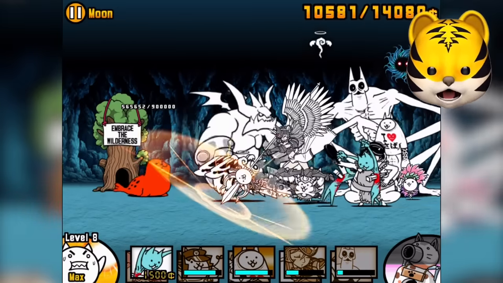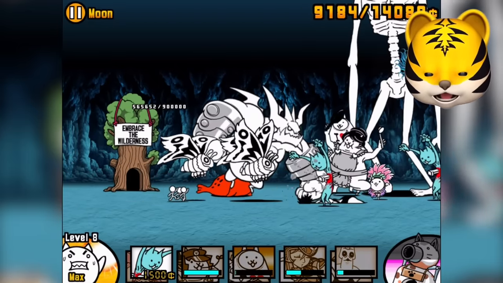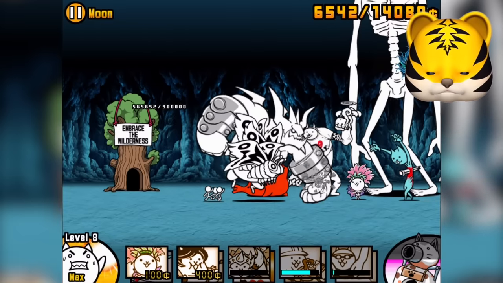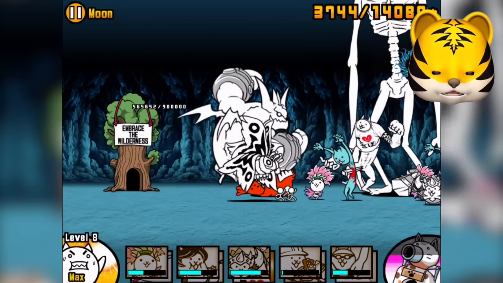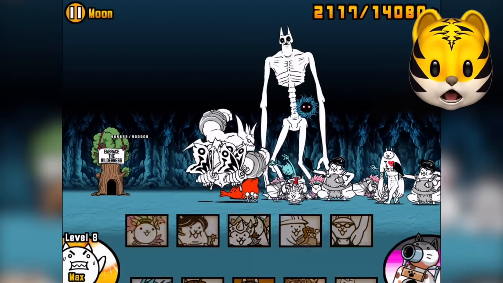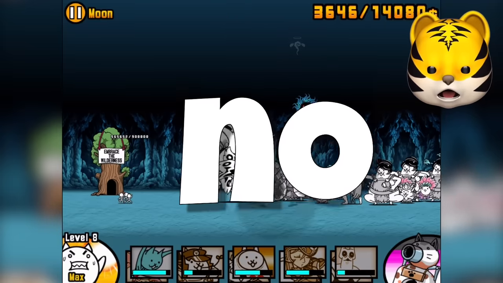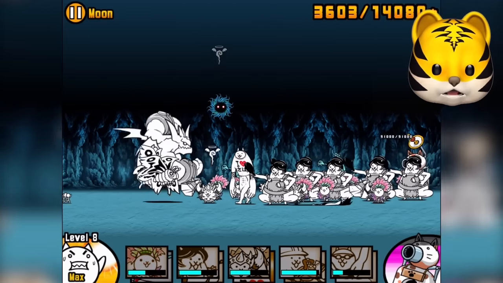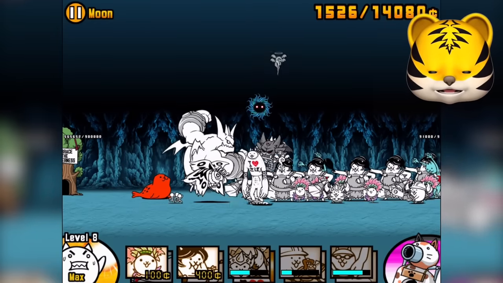All right, now here he comes. Yes, dude, smash him. There he goes. He only takes two shots. That's all he can do, but it's better than nothing. Dude, our army is being decimated here. Come on. Oh, dude, he's punching my unknown cat. He knocked him back. No, no, no, no! He killed him. This guy is absolutely ridiculous.